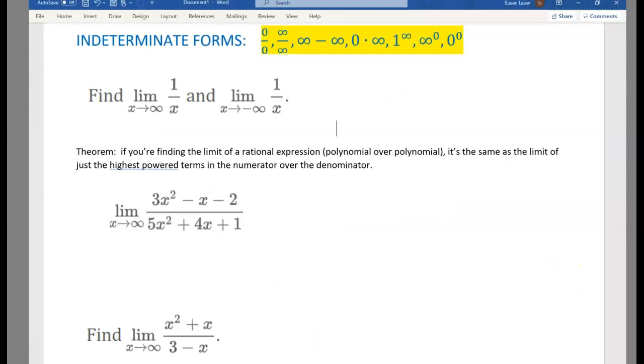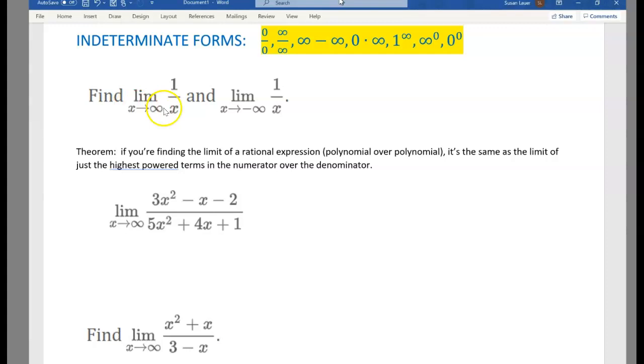So having rational expressions and having infinity and 0, those are strange spots on a graph. Usually something equals 0 or you're going to infinity. We have 7 indeterminate forms, and I'll ask you what the indeterminate forms are on the test. 0 over 0, infinity over infinity, infinity minus infinity, 0 times infinity, 1 to the infinity, and I usually start by putting a 1 here, 1 to the infinity, infinity to the 0, 0 to the 0. So there are 2 infinities in here and there are 3 zeros at the end. Someone a few years ago said this looks like Mickey Mouse ears at the end, and that helped them to remember infinity to the 0, 0 to the 0.